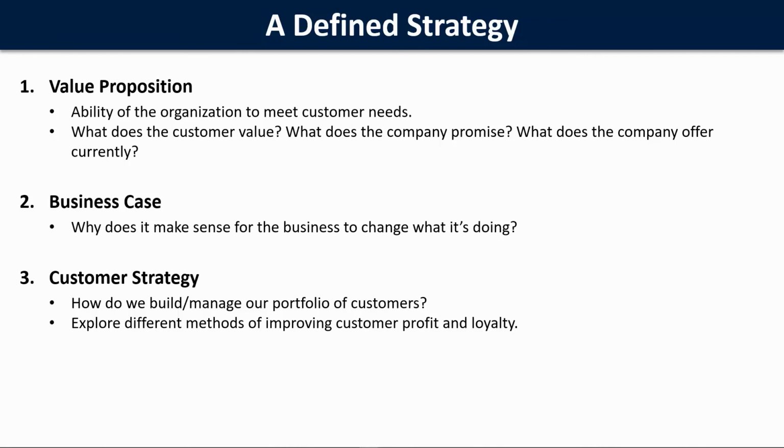We can also look at improving our customer management competency. We can customize our services, or customize our products, or customize our communications, or change prices. So there's a lot of areas where we can actually improve our management of the actual portfolio of customers. And so what does that actually look like? What are we actually going to do to create that?